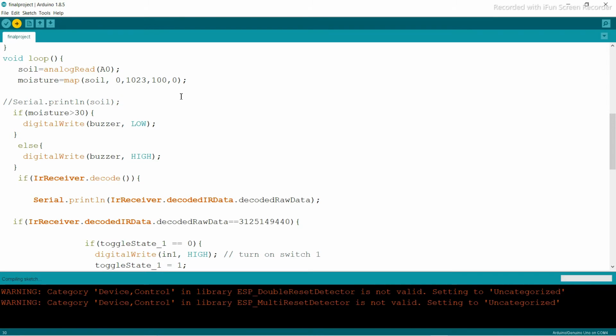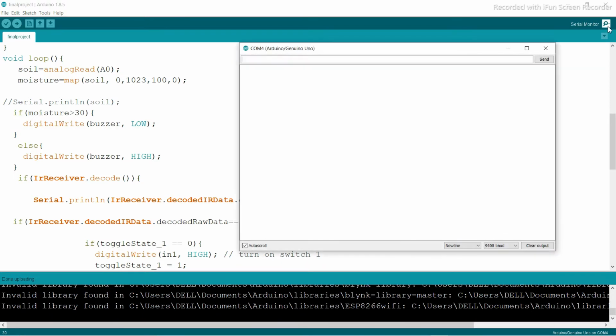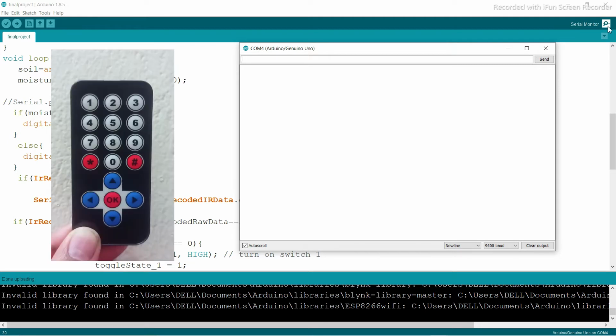Make sure that your Arduino board is connected. Now let's see the serial monitor, it is uploading here. When I press the one button on my IR remote, you can see one value, 31251494440. When I press two, you can see a different value, and three a different value, then 4, 5, 6, 7, 8, 9. So you can see some different values are generated here.